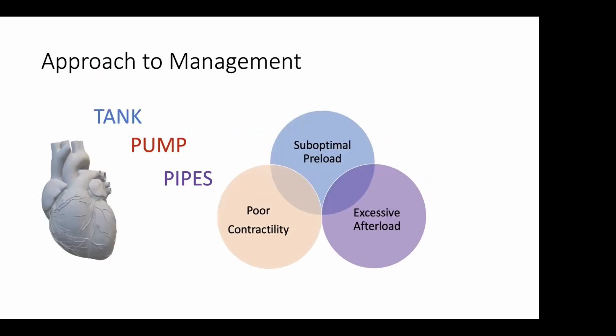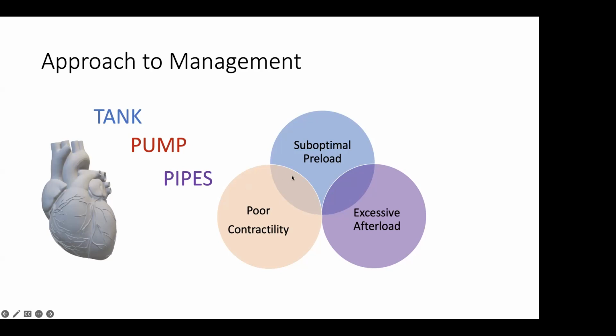All right, so a lot of sick patients, and there's only one you, so you gotta have an approach to managing the sick patient. In the management of acute right-sided failure in the critically ill, I like to think about what's going on, what's wrong, and really categorize it into 3 buckets. One is assessing the pump. How is the heart itself? Is there any evidence of poor contractility? And then I like to look at the tank. Do I have a suboptimal preload? Is it too low? Is it too high? Am I hypovolemic? Am I hypervolemic and congested? And then I take a look at the pipes. Is there any problem with excessive afterload? Because remember how the RV is very different than your left ventricle, right?